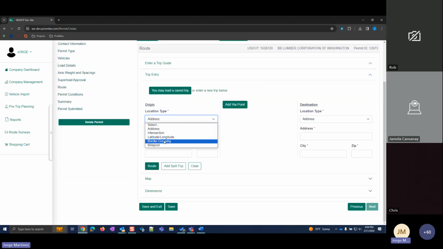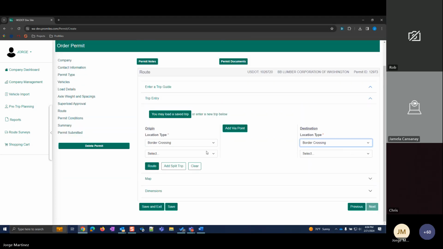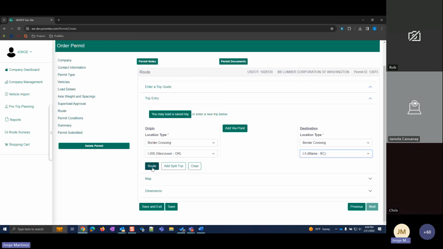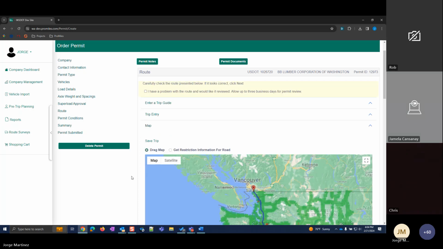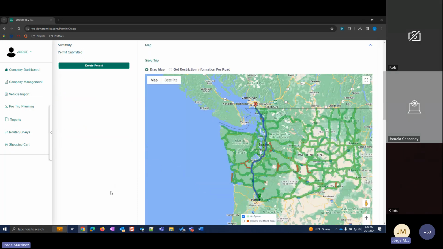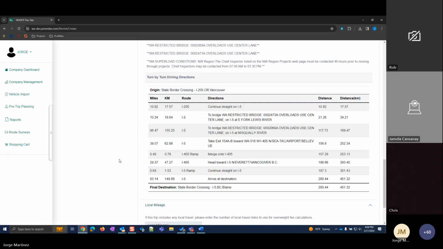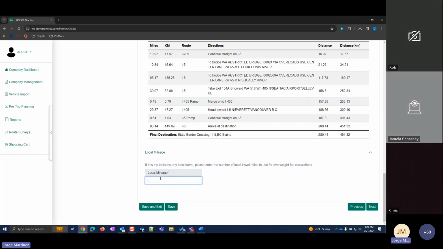I'm going to select my route. I'll do that same route I did for the previous one. So the route's generated, it got my blue line, that's good. Enter my local miles.